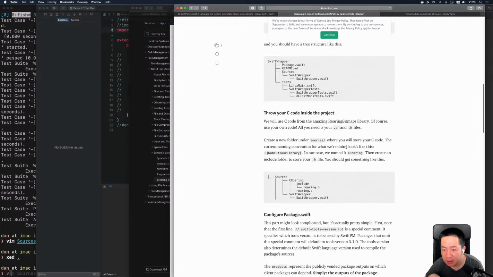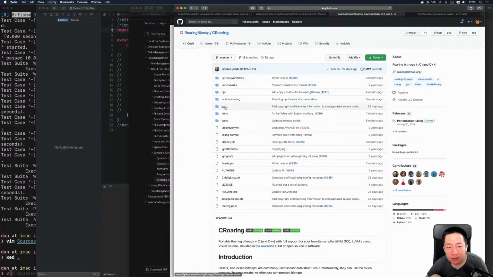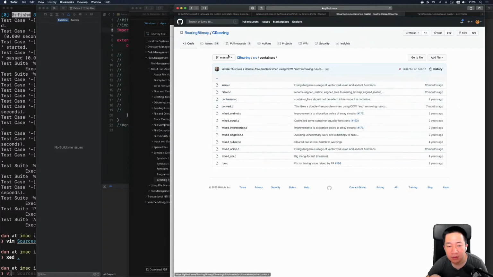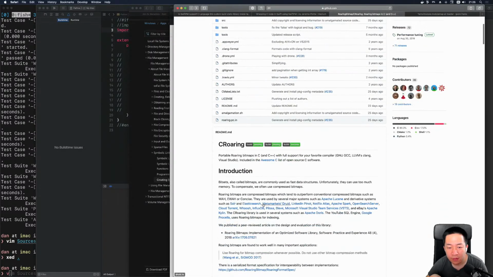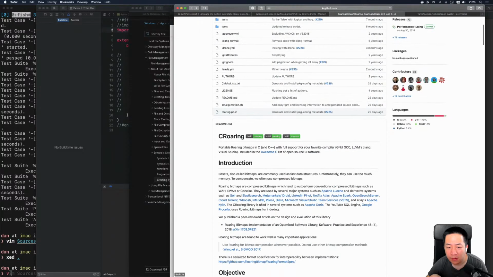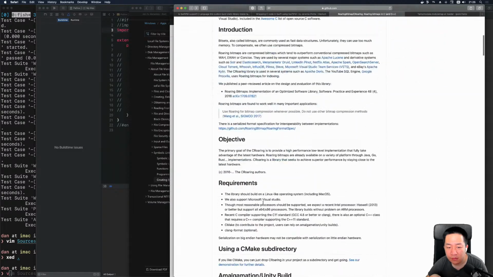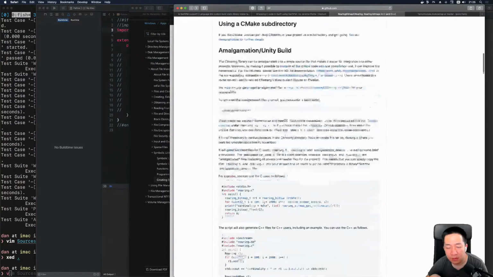Does this guy have a sample source? Container. Okay, Swift PM. Interesting.